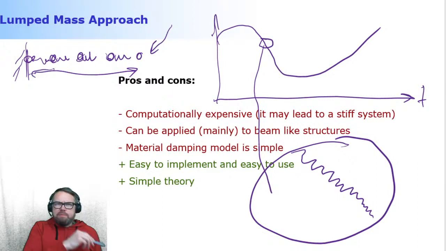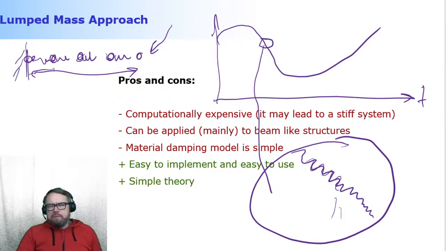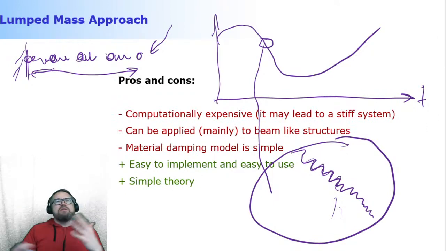Now, the time integration scheme can see this. They can recognize, hey, wait a minute, there's some kind of small vibration that takes place. So let me take a look at that. And it's tuning its parameters in a way that each of these waves is accurately described. But do we really need it? Well, depending, of course, on what you want to do. The big picture is something that you can only see when you're magnifying your results. When you look at the big picture, you don't see it. And they slow down your computation. That's, generally speaking, when I'm cutting the corners a little bit, what is numerically stiff. So a numerically stiff system is a system.